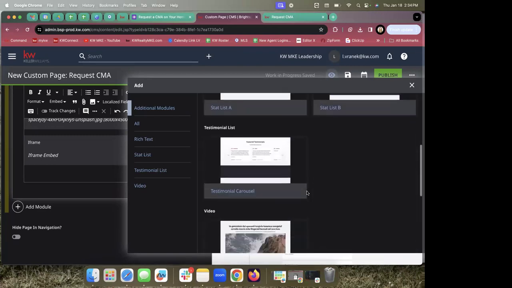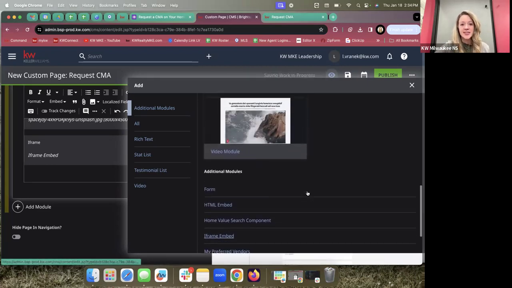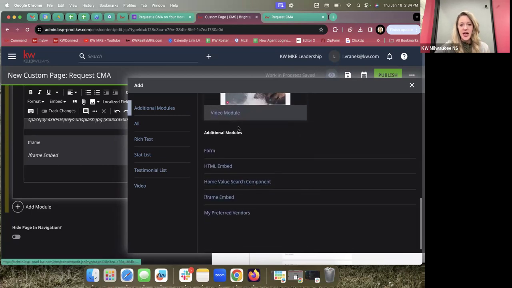Yeah. So the other thing that you can do is you can add a separate module. So I'm back to this modules page, and I also do have the option to iframe embed, and it's basically the same thing. It's just its own module, if that makes any sense.